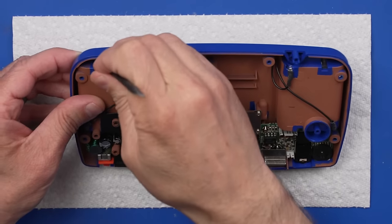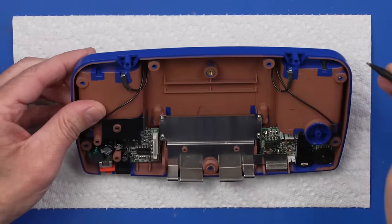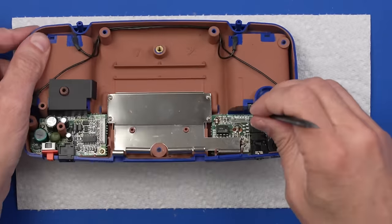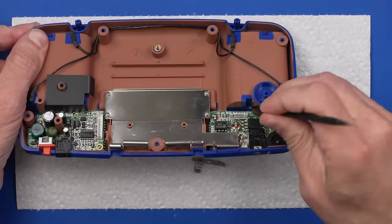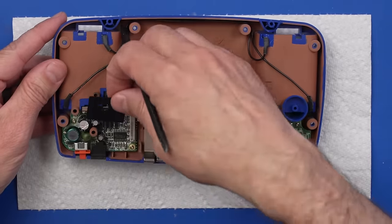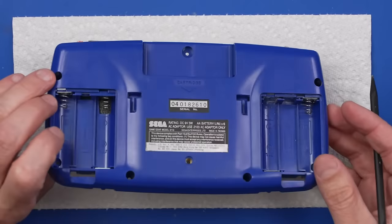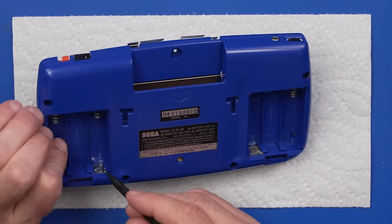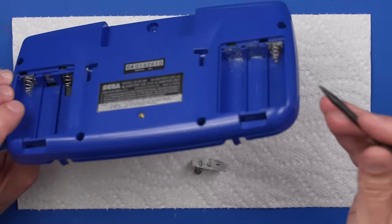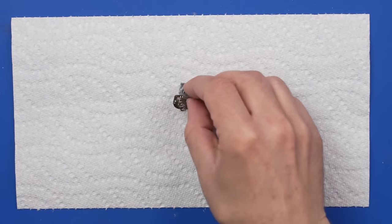So we just need to push down on this tab back here, and that will let it slide through. Same with this side. And all the rest of these that don't come out, we'll clean with it inside the Game Gear. Actually, that one's in pretty good condition. This one's not, and this one's not. So we'll clean those for sure while it's inside this thing. These three, though, we can clean in a little bowl of vinegar.